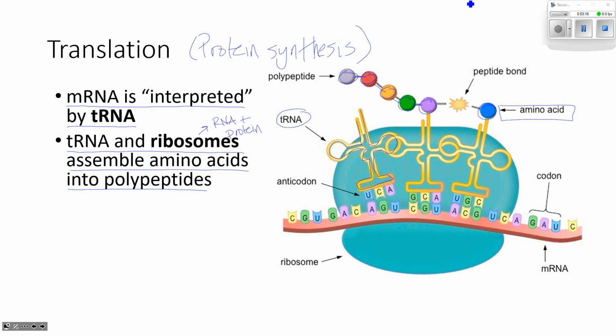So as the transfer RNA and the ribosomes work together to move along the messenger RNA and figure out the information that's there, those amino acids get hooked together to form a longer and longer and longer chain of amino acids, which is a protein.